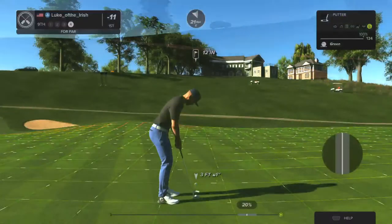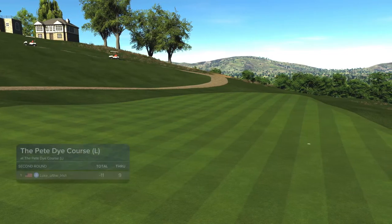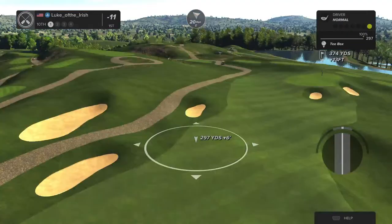Yikes, that went right by. And this next putt for the par. And after that one, it's 11 under par for you. Teeing it up on a par 4 for this one.